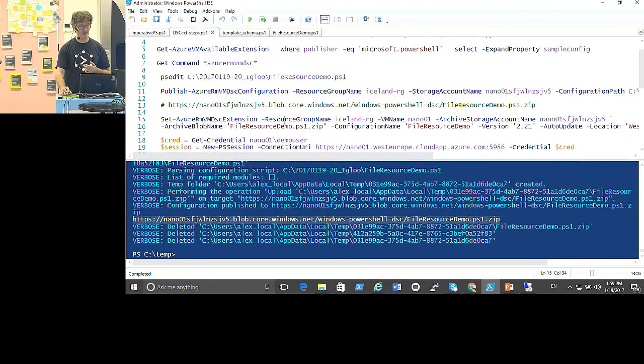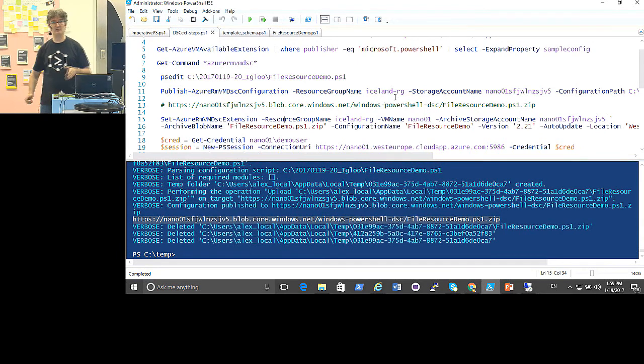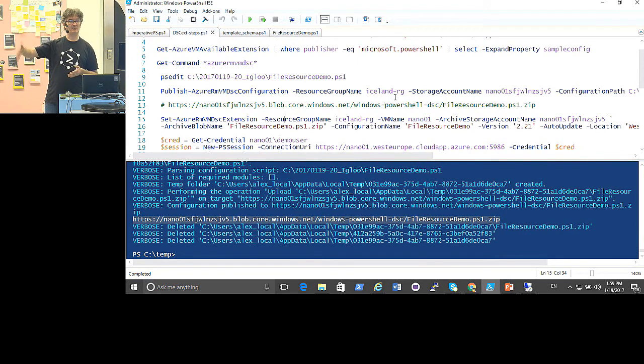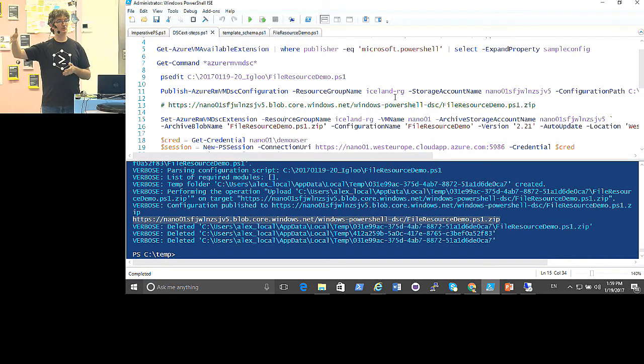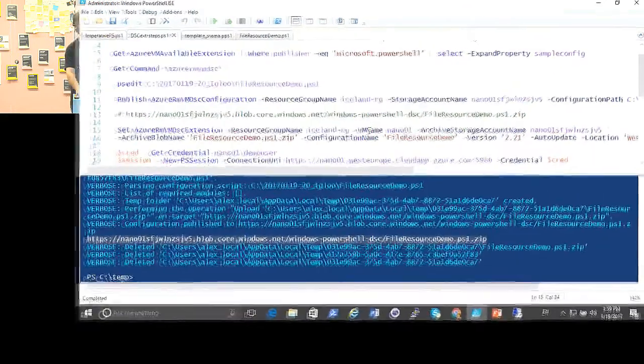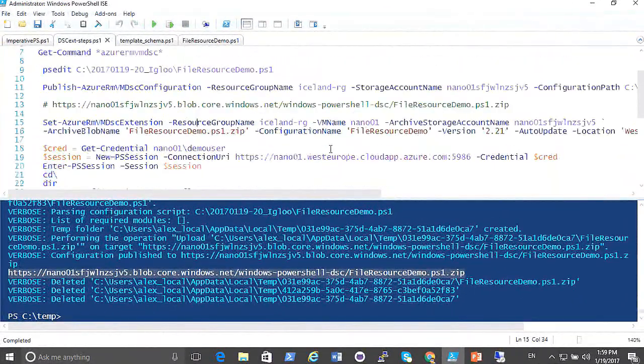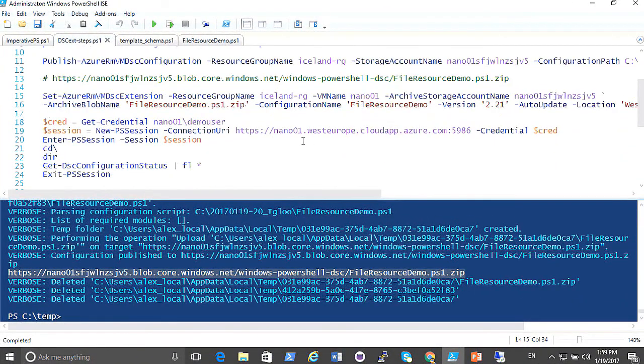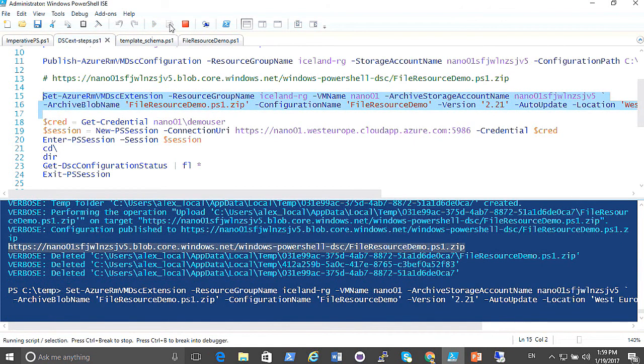And then I need to set that, and for that you point to your storage account, to the container, and to the name of your script. Your script can contain multiple configurations, so you need to give a configuration name. In this case I have only one, but still I need to give it a name. Then that one will be applied to my machine. So when I have this, I can actually do it here and try to apply it.